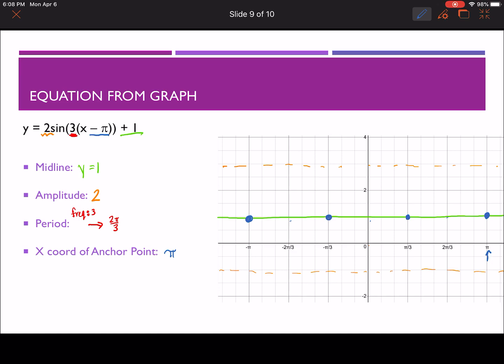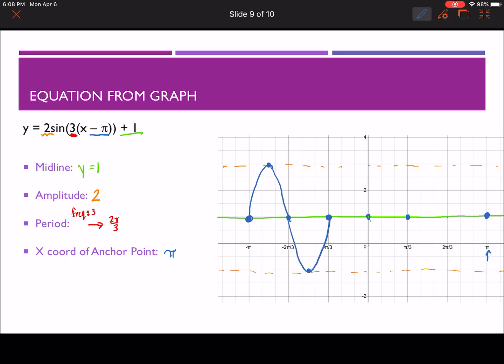Remember, that part is going child back to the parent. It's happening inside of those parentheses. It's happening to x. Okay, we know all of that to be true for sure, and so now here's what we know. From one anchor point to the next, halfway between those two anchor points, we are also hitting our midline. Halfway between our anchor point and that first midline place, we are hitting our maximum value, so all the way up here. Halfway between that midline and that next anchor point, we are hitting our minimum value. And there is one full cycle.